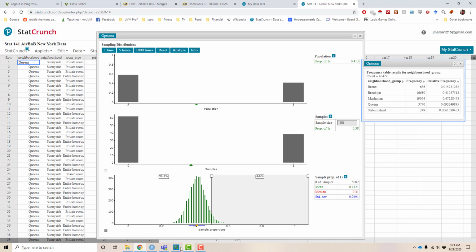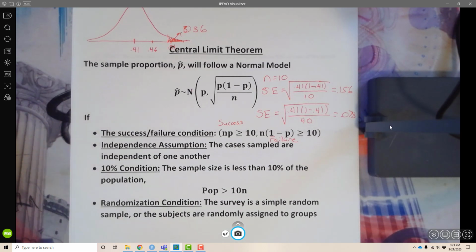So you just want to make sure your sample size isn't more than 10% of the entire population you're pulling from. Well, usually we don't know what our population sizes are. So we'll kind of look at it the other way. We know what our sample size is. We usually know what n is. So we'll take n, multiply it by 10, and as long as we can reasonably believe the population is at least 10 times our sample size, we'll say this condition is true.